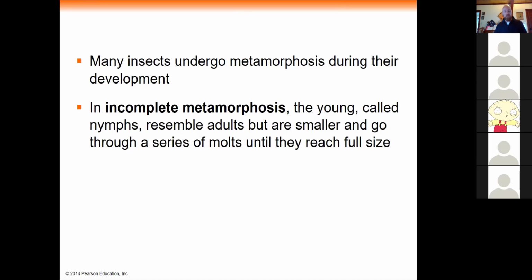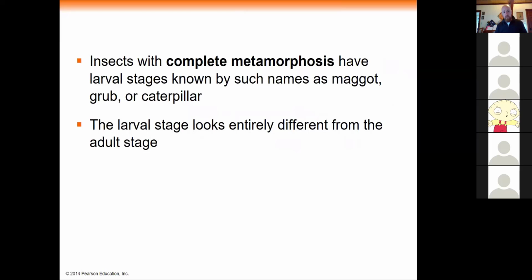So incomplete metamorphosis, you have things that look the same as they're growing, versus complete metamorphosis, like a butterfly goes from an egg to a caterpillar to a chrysalis to a butterfly. We have 4 distinct life stages of a butterfly. That's complete metamorphosis. You couldn't look at a caterpillar and say, oh yeah, it's going to become a butterfly. That's totally different. The cicada that we just talked about, they have a little buggy form that lives underground. When they do their final molt to come out, they get wings and they get huge and all this other stuff. That's a complete metamorphosis.